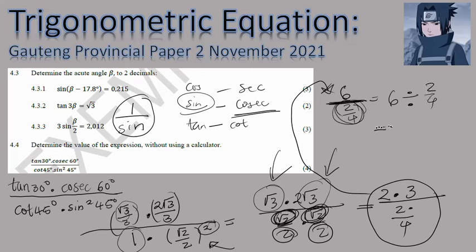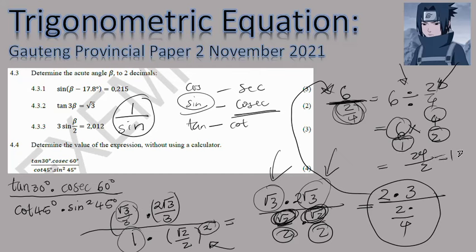But then remember, we don't want to divide fractions. So this changes into a multiplication. And this part here becomes what? 4 over 2. We flip it around. Now that means I have 6 times 4 over 2. I want to make this 6 a fraction. Now 6 times 4, that is 24. 1 times 2, that is 2. Now 24 over 2, that is 12. Easy as that. See how nice that is?